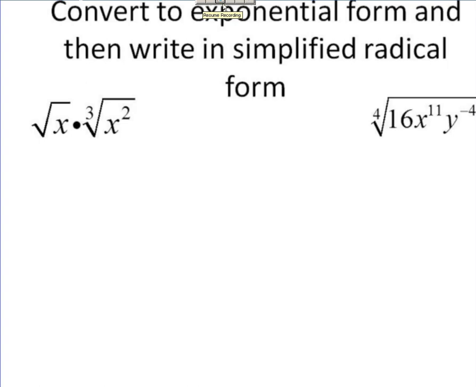All right, so introducing the variables now, we've got the square root of x times the cube root of x squared. Similar strategy to before. Let's get rid of the radical form and write it in rational exponent form. So square root of x would be x to the 1/2. The cube root of x squared, that would be x, well, since it's squared, it would be 2/3. That'd be my power.